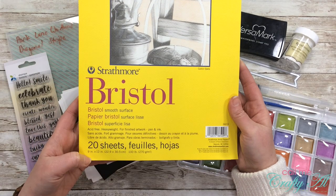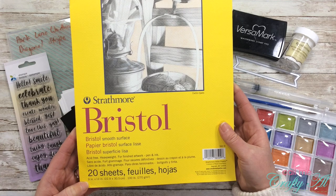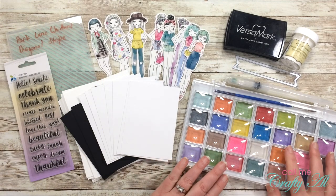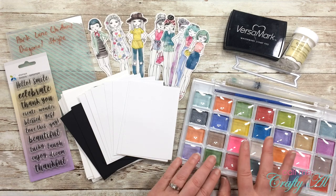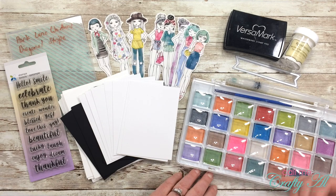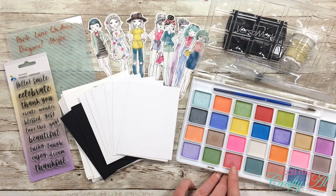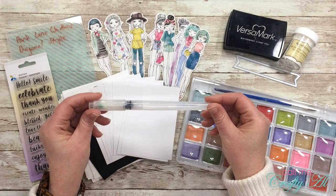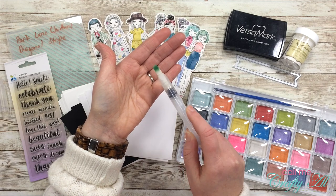Here is a look at the pad — I think I got this at Michael's or Hobby Lobby. It is nice and smooth and takes lots of different medias very nicely. For my watercoloring I will be using this set of metallic watercolors — this is actually my daughter's, she found it at Tuesday Morning. She thought they smelled bad and was going to throw them away, so I inherited them. I will be using the green, pink, and blue. I got out a watercolor brush — this one is pretty wide; I thought wider might be better.